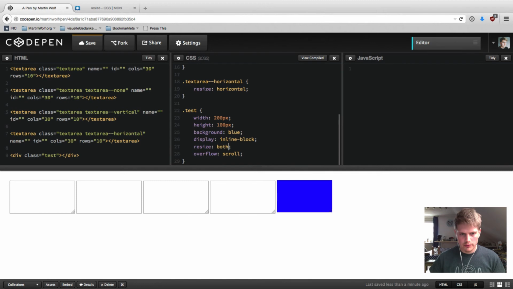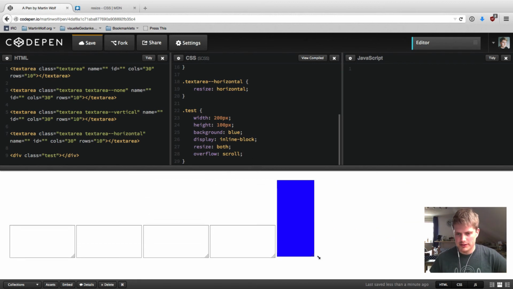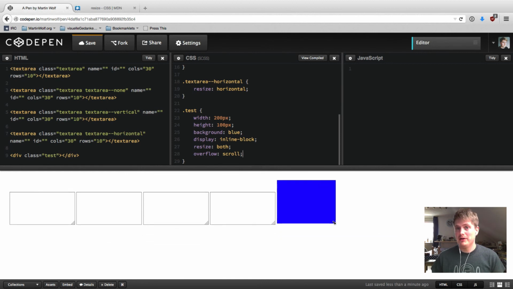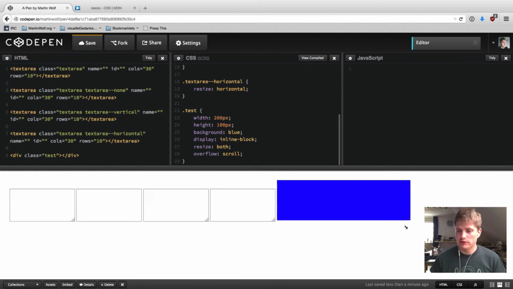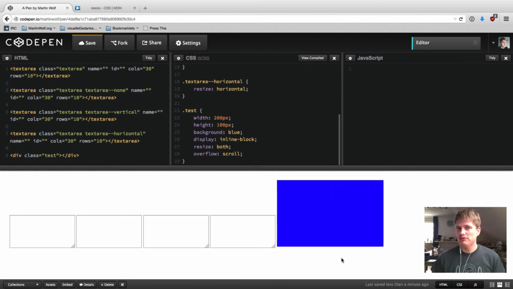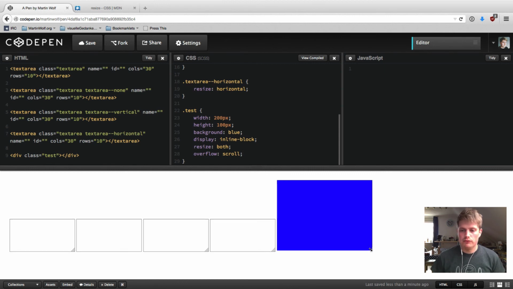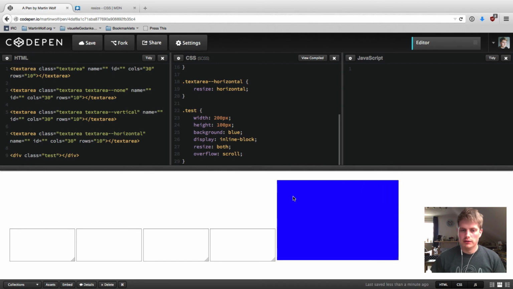Now resize both. Okay, so normal HTML elements need to have overflow scroll, overflow visible. It's not working. And now you can resize this div. There might be a reason you want to do this. Maybe a user can resize a div, then can hit save, and you save the dimensions of the element to use it. I have no idea, maybe for a dashboard where the user can resize different modules, you save the sizes, and if he revisits the dashboard, you can create the dashboard he saved. That might be a reason you want to do this.